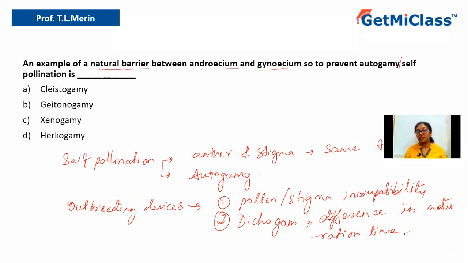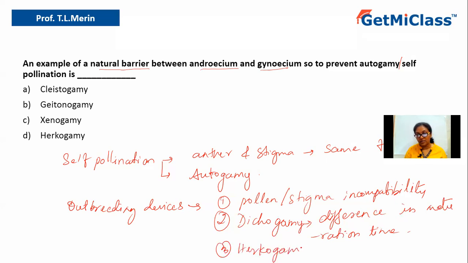between the pollen grains of the same flower and the stigma of the same flower. Suppose the anther gets matured first, then it will rupture and release the pollen grain. By then the gynoecium has not yet matured. So self-pollination is avoided, and it is vice versa. So dichogamy is one of the mechanisms, whereas another mechanism is called herkogamy.